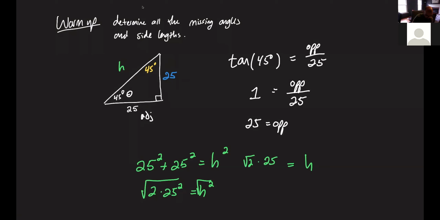So my hypotenuse, if I wanted the exact answer here, we could work through it reasonably quickly without a calculator and get the exact answer. Oftentimes I write it like this, so 25 times the square root of 2. You'll see this too, right? You'd see that square root of 2 come in if you were to use sine or cosine, since sine and cosine of 45 degrees is square root of 2 over 2.